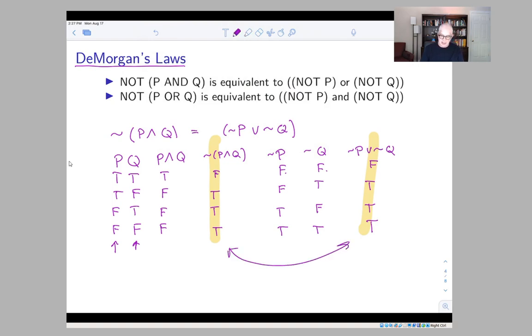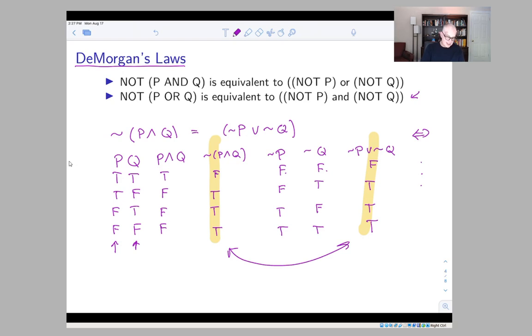So if we put an if and only if here between, instead of the equals, then we would have a true in every place, because remember, if and only if is true when the two variables are the same. So it's false-false is true, true-true is true, true-true is true, true-true is true. So the if and only if column would have all T's, or equivalently, it's enough that the two columns are the same, and they are. I won't do the second one, but it's very similar.